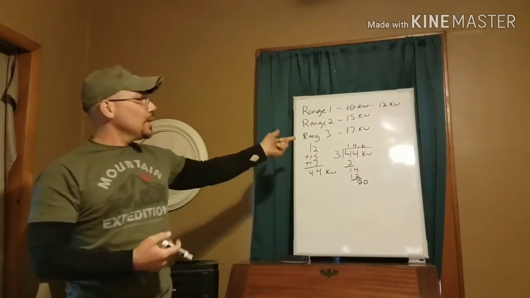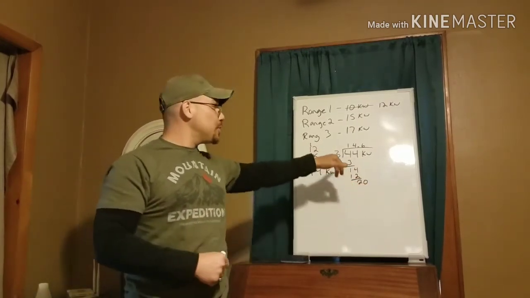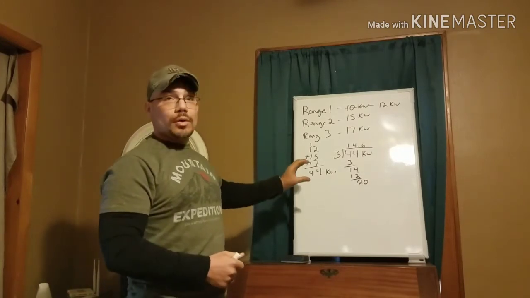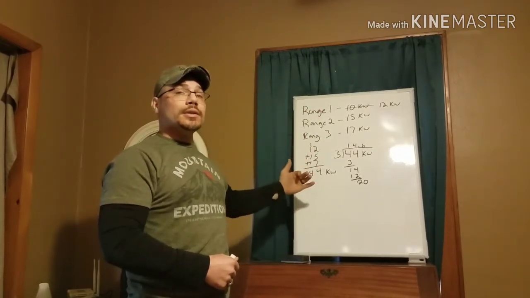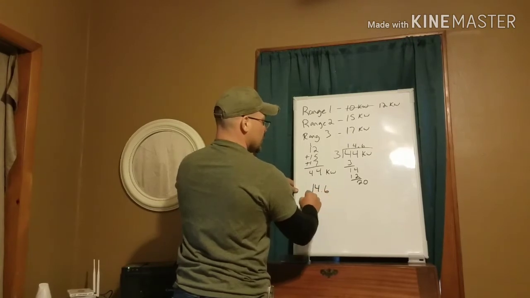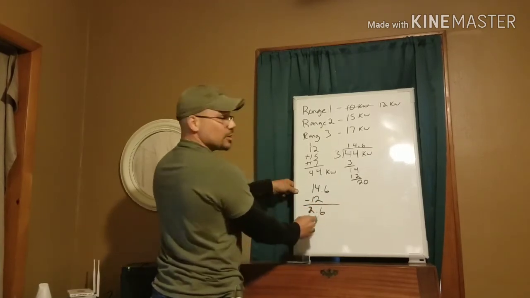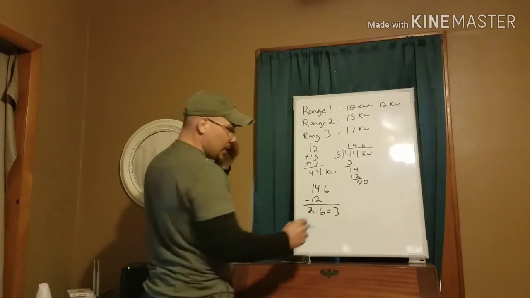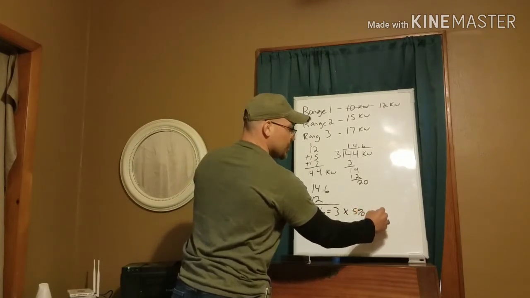So basically we get 14.6 repeating. Now, it says we have to subtract 12 kilowatts from this, and then the total kilowatts, or each 1,000 kilowatt, sorry, or major fraction thereof, is multiplied by 5%. So 14.6 minus 12 gives us 2.6. This is a major fraction, right? It's above .5, so we're going to say that is equal to 3. We take that 3 times our 5%, which gives us 15%.